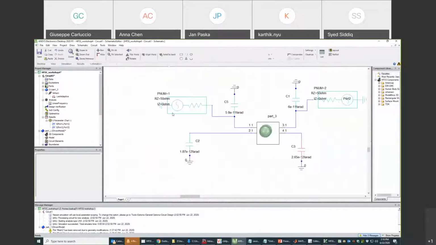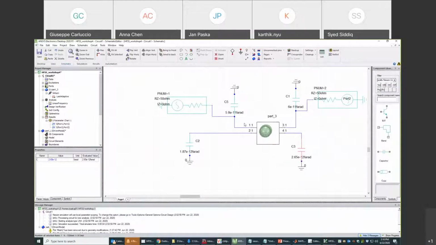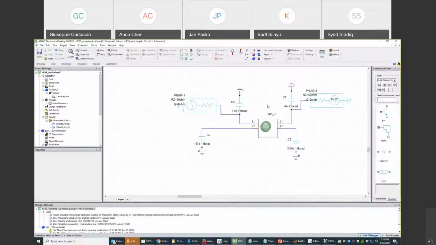So I set up already a circuit diagram. I imported the model that we had, which has the S matrix inside, and I want to drive it at port 1 and port 3. So these are my driving ports, and I have a parallel capacitor, and on the tuning port I have a capacitor in series on both coils.